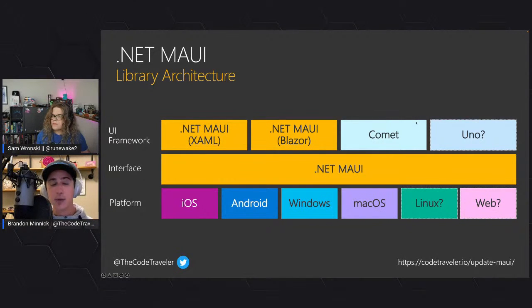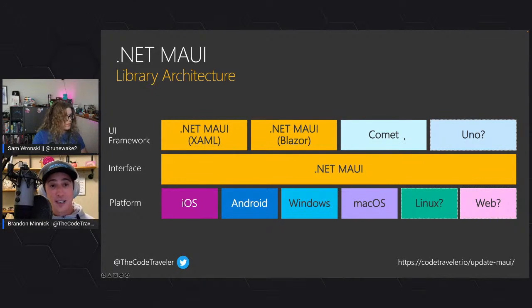It still is experimental, but it's called Comet, and similar to Flutter, it allows you to create your UIs using C#. There's no XAML needed for Comet. It's just C# with what we call fluent extension methods, and using the MVU architecture. So this is something I'm really excited about. I think MVU is going to eventually overtake MVVM as the most popular architecture. And so I love seeing that we have these available.